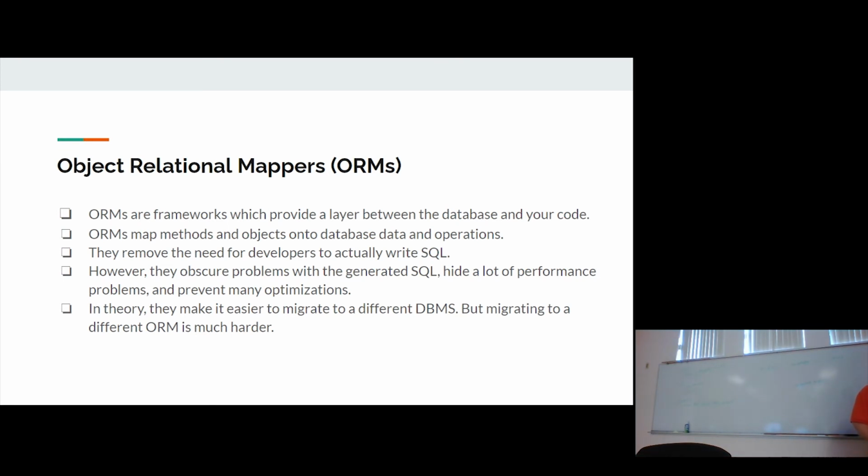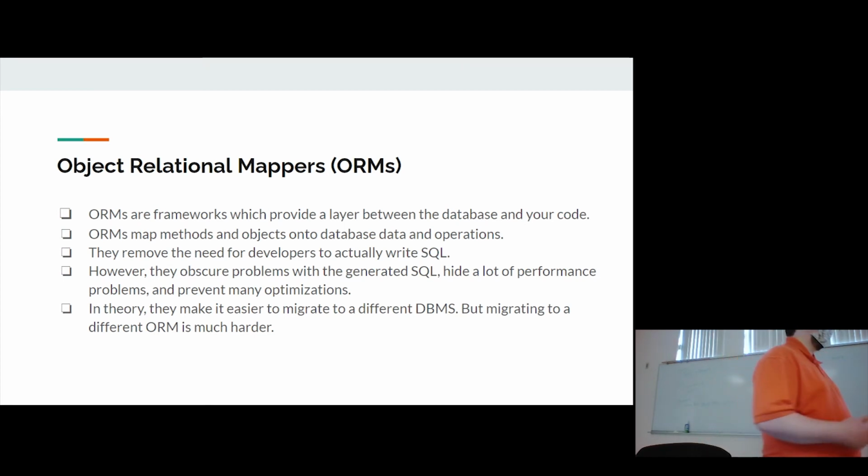There's a lot of things I can do when I'm writing the SQL that I can't do when I'm using an ORM. It just doesn't allow me to specify those things, including something as little as, Entity Framework and LINQ actually doesn't fully support left joins and right joins. You can do cross joins, but it doesn't fully support left and right joins, which is so weird. But there's things like that.